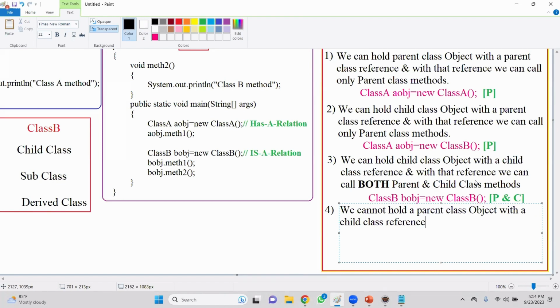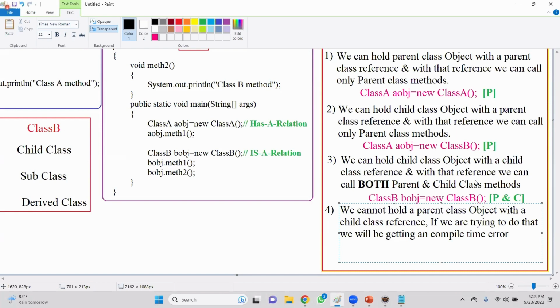We cannot hold a parent class object with a child class reference. If we are trying to do that, we will be getting a compile time error. Come on, obviously, I cannot control my father.